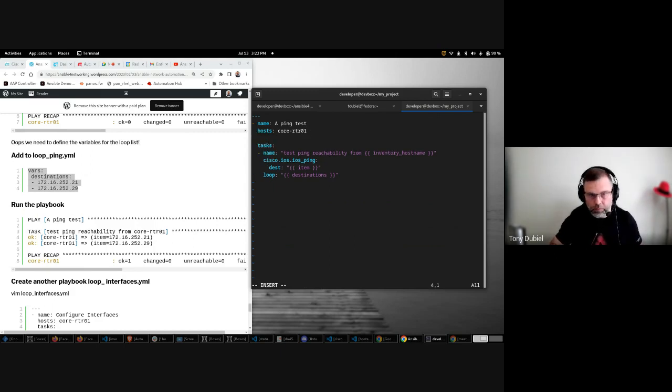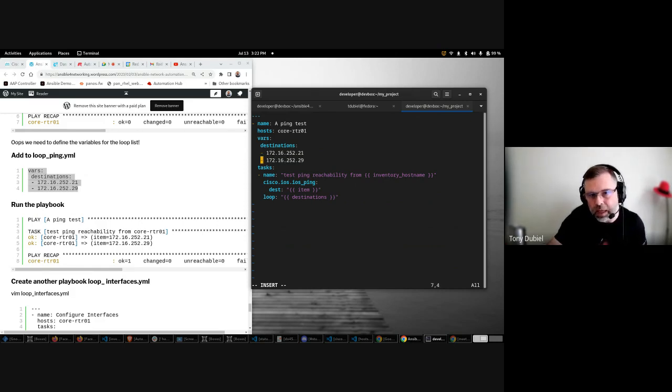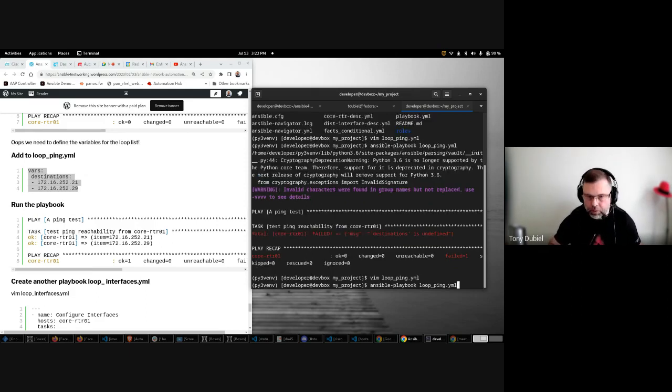So these are variables that'll be available for the entire play of the playbook. Hopefully my indentation's okay once it comes in, which it's not. So let me just fix this up real quick. This will not work, right? Because this is a YAML file, so it's sensitive to the indentation. So I need to move that over, move that over, move that over. So now we have some IPs that we can ping in our lab environment. So I need to save this playbook and then rerun it.